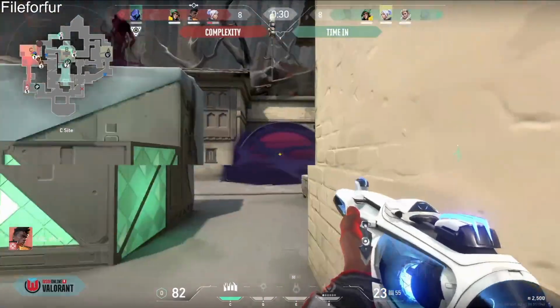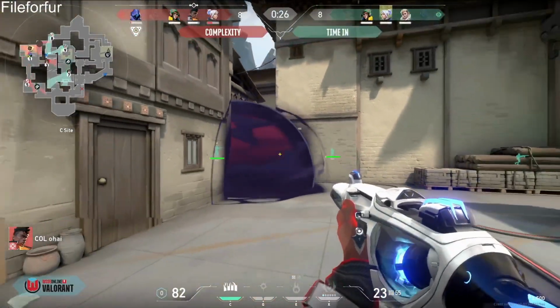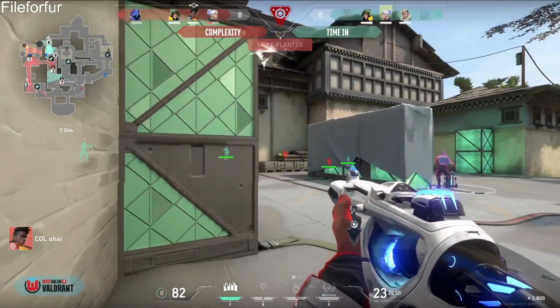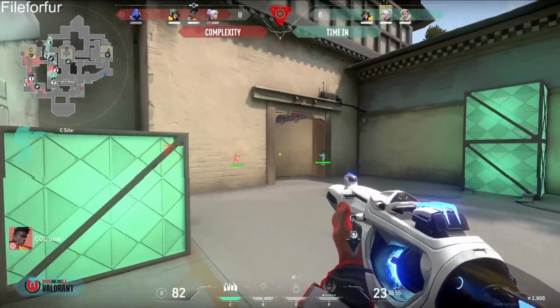Here comes the execute on C. ohai leading the way again, and oh my goodness, ohai did not see what we just saw. Actually, there was a teammate, and the bomb's going to be planted by XP3 over on Omen, as they're going to be able to plant on C. Retake needed. But again, look at the HP of Complexity.